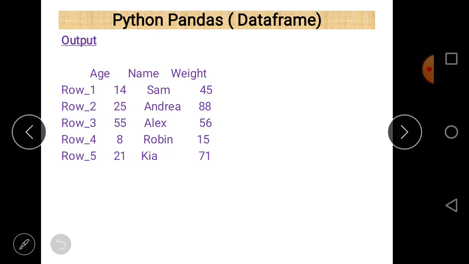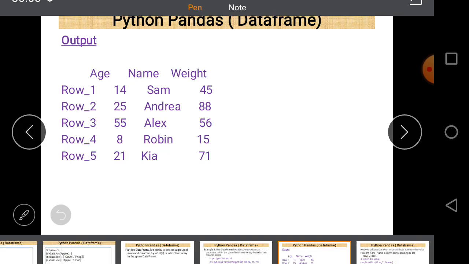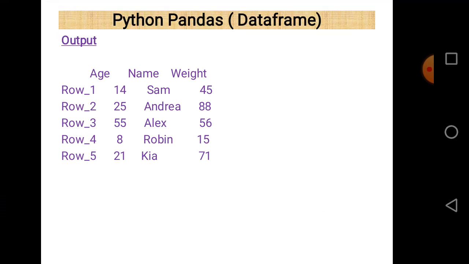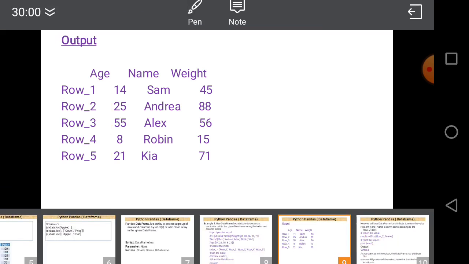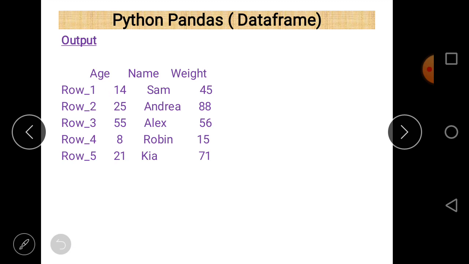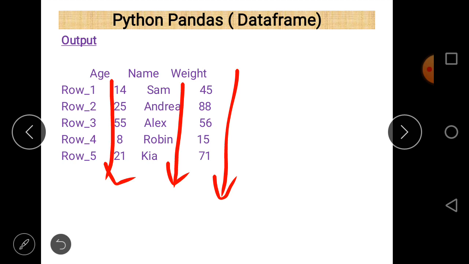Now column values for age are 14, 25, 55, 8, and 21. These are the column values as you see, and these are the name, and these are the weight. These are the column names, and these are the index values.